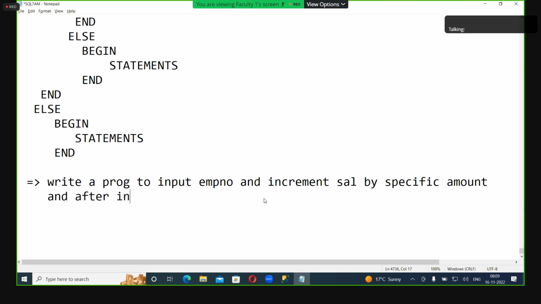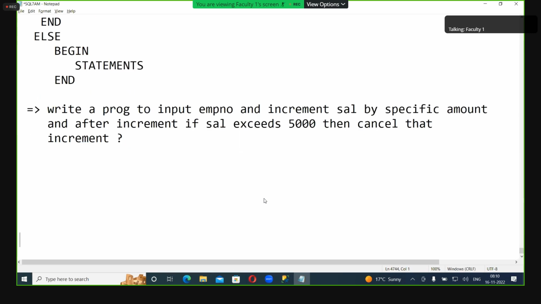And after the increment, if the salary exceeds 5,000, then cancel that increment. Because here the salary can be a maximum of 5,000. You can increment the salary up to 5,000, but if it exceeds 5,000, then cancel that increment.